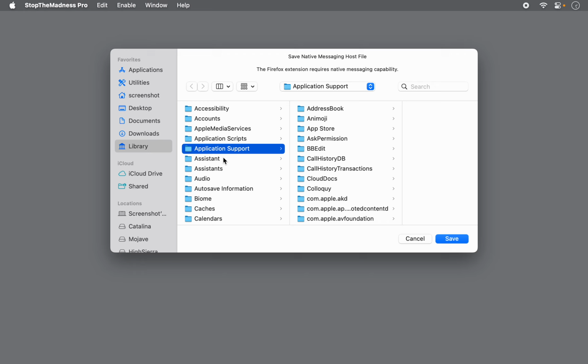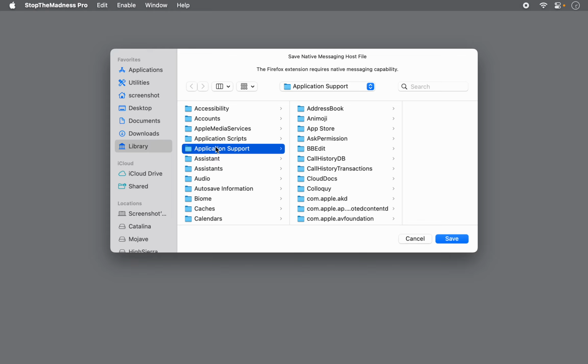This is necessary for saving your settings on disk and also for iCloud sync especially. You can sync your StopTheMadness Pro settings between all your web browsers and all your devices, whether it's Mac, iPhone, iPad, Firefox, Chrome, Safari. They can all sync together with iCloud, but that requires the native messaging host.